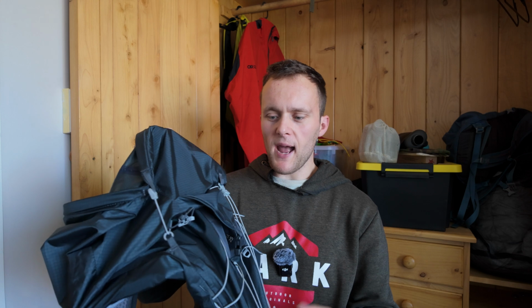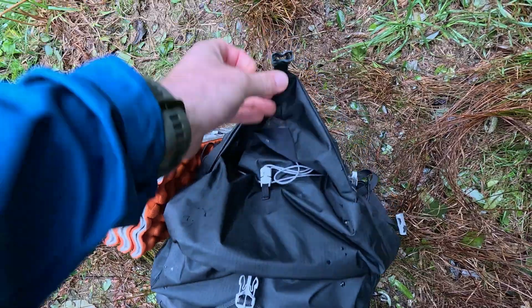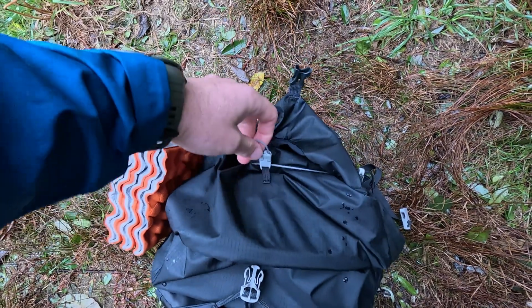So all the cords on the pack can look a little bit confusing, but it does work quite well and it's quite efficient and streamlined. I can get the pack open nice and easily and cinch it all down without too much trouble. It's not something I personally use, but there is also a gap in the back there to put a water bladder in if you do want to carry that instead of bottles, or you just need to carry more water.